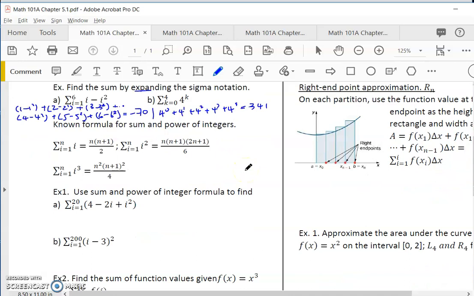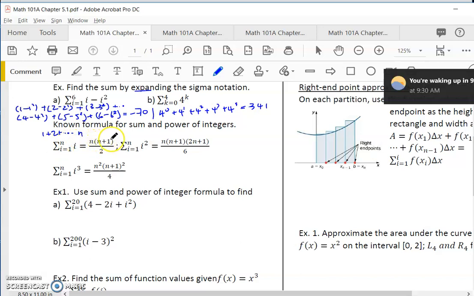Now, people figured out that if you add i together, like if you add 1 and 2 and 3, all the way to i, there's a way you can add this. And actually, if it is stopping at n, the formula that you can replace this with, instead of putting it in the calculator one by one, which is fine, but if n is like 100, it takes a long time. So they have a formula for it, which is sigma i from i equal to 1 to n of i would be n times n plus 1 over 2.